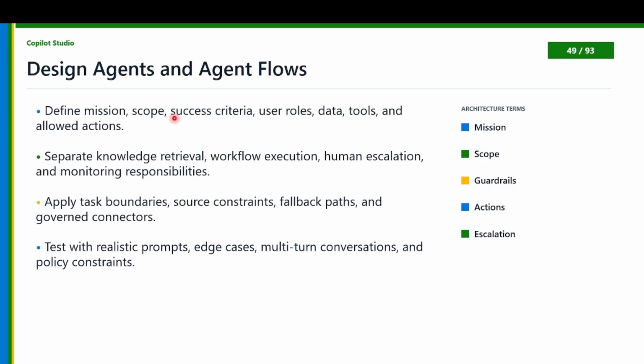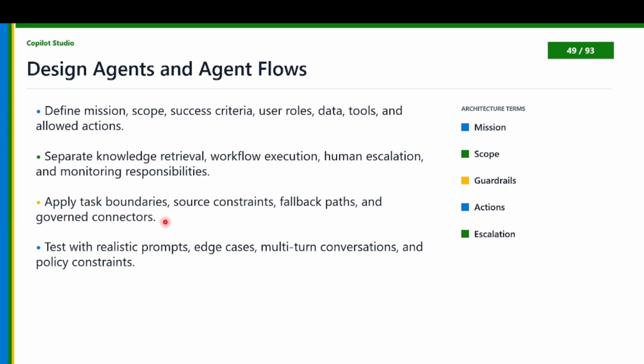So the flow is when you choose the base model, then you develop your prompt, system prompt, and user prompt. So these are rules that you should design. Then after that, if that is not enough, then you connect the RAG database. Okay, so after the RAG database, you can now start fine-tuning where escalation is needed, where you should add workflow execution, where the agent should escalate to a human for approval for tasks it should never perform, and where monitoring responsibility should come in. Make sure all of these are separated and not combined together.